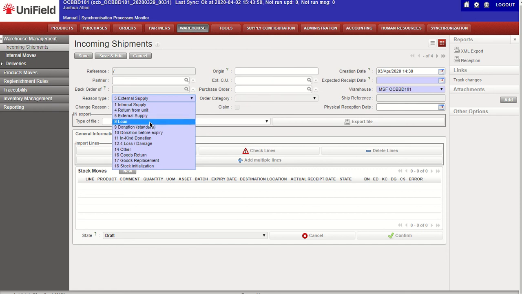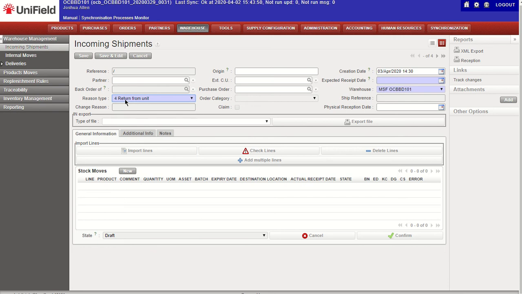If you accidentally choose any of these other types, especially the loans and the donations, that'll cause a problem when you're trying to extract your data and the reports won't generate correctly. So when you're encoding a return from unit, make sure that you select number 4, and that'll prevent you from having any issues.